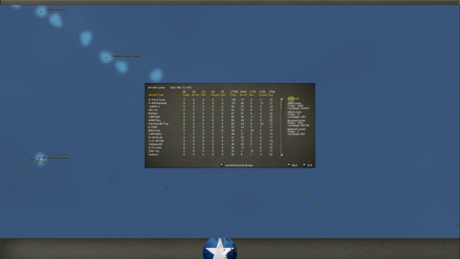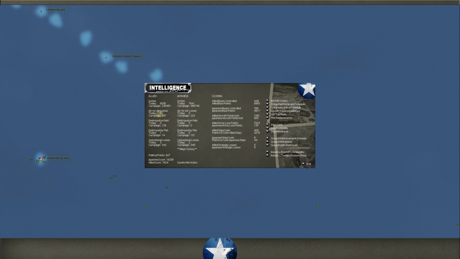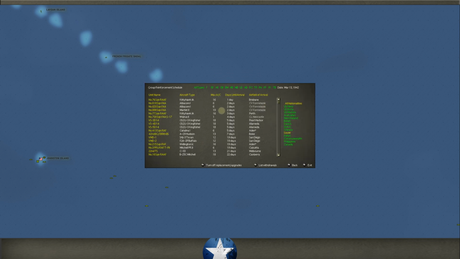So you can see all of that information that we normally talk about over here on this section. Group reinforcement schedule, what new planes are coming in? Well, we get those new 16 Kitty Hawks in at Brisbane. That is much welcomed, as I always talk about, getting those Kitty Hawks, even if they're not the greatest plane, just to have planes up in the air. And some of these Australian groups actually get okay pilots. They're not bad, and so they give us a little air cover in Australia, which we desperately need.